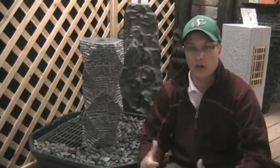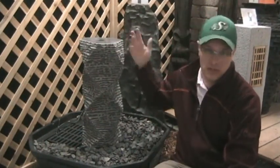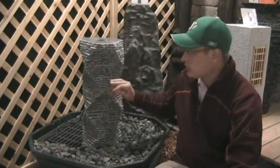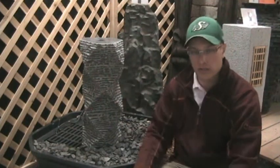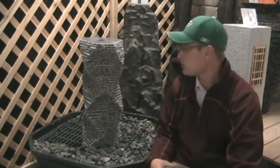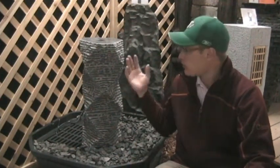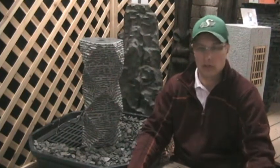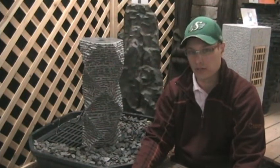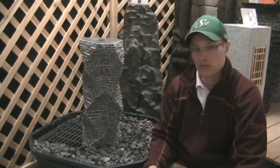So this is our stone rough twisted column — it's a different take on a feature. It's got nice ribs on it for the water to really shimmer off of. If you don't like the natural look and want something a little bit different, you can go with something like this as opposed to the basalt columns. It's all personal preference — what catches your eye. So we're going to get this started so you can see how the ring light looks on the water feature.